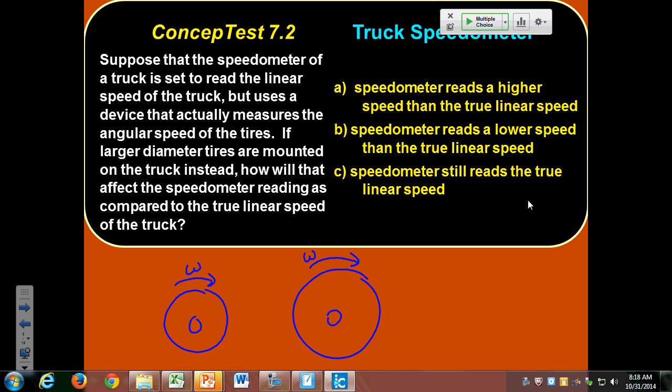Y'all know why factory cars have the governor though? To prevent the engine from... I don't know. No, it's actually because for most vehicles, tires are not rated to go faster than like 120 miles per hour, so they put the governor so you can't go faster. A lot of cars can actually go a lot faster. Oh, cool. I didn't know that. That's interesting. I'm more amazed that y'all know that.